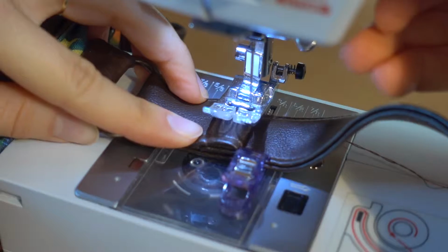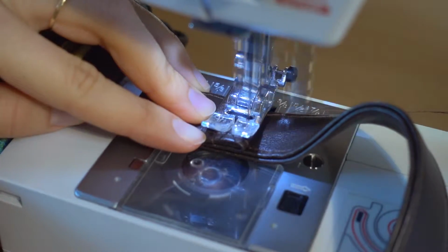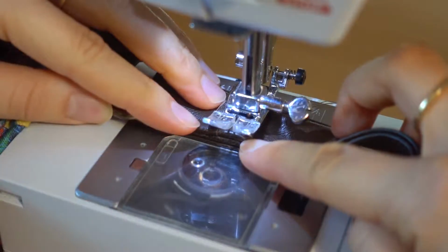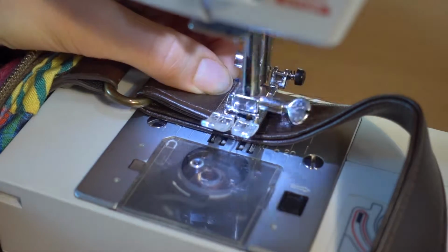Take your handbag and straps to your sewing machine, pull the strap through the loop and then sew it down. Make sure that the part with the seam allowances faces towards the inside of the bag. That part doesn't look so nice, so you don't want it on the outside.